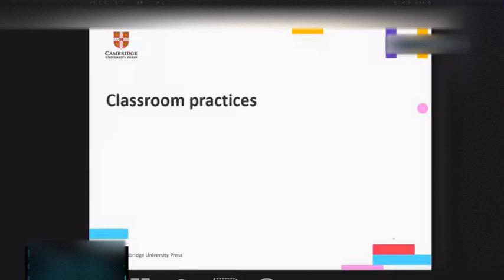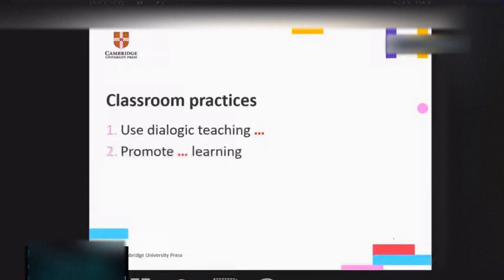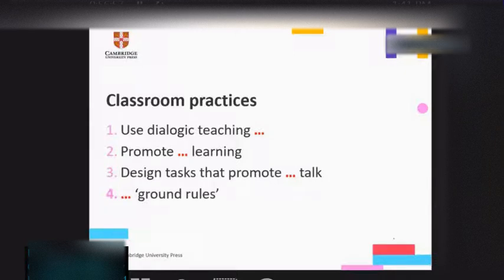So here are the 5 classroom practices. Please don't worry if you don't understand what the practices are. We're going to talk about them. And also after the webinar, I'll make sure you receive a document which explains the 5 practices in more detail. So here they are. The first one is use dialogic teaching blank, promote blank learning, design tasks that promote blank talk, blank ground rules, and teach oracy skills blank. So I'll give you just a minute or so, have a think.